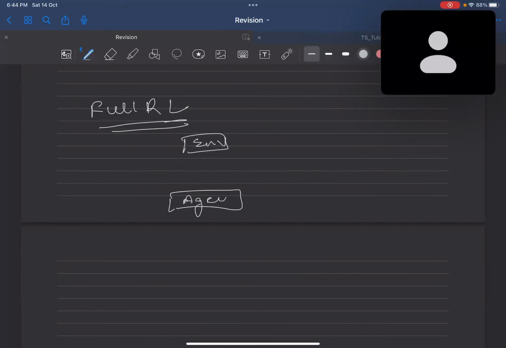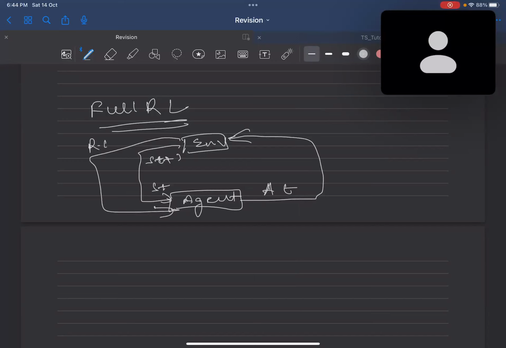As we have discussed about agent, environment, actions, states, as well as the rewards, we know about the whole process. There is an environment, and the agent interacts with the environment. In response, the agent takes an action, which is then applied to the environment. The environment gives the reward and goes to the next state. And accordingly, the next action is taken.